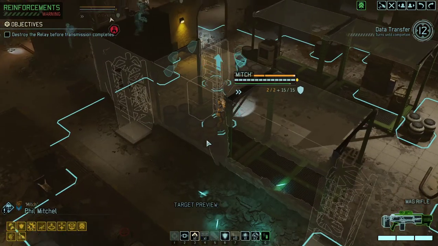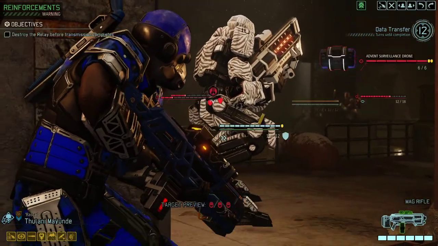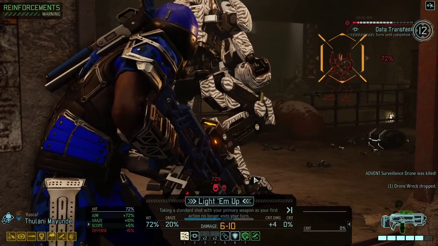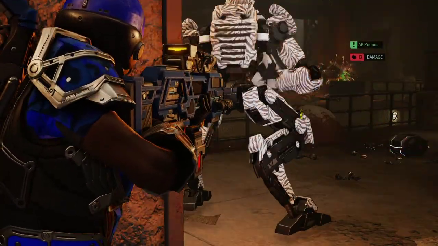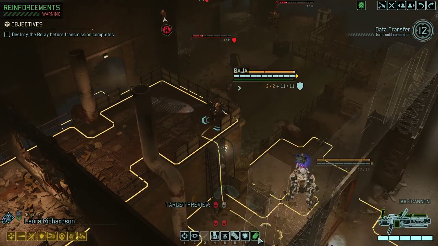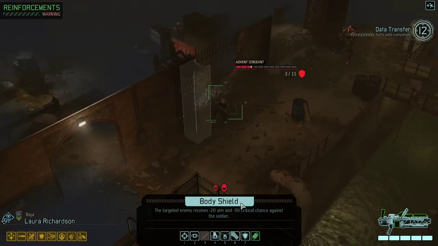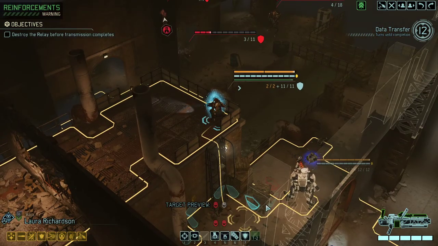Okay, the drone is moving in. Great. Let's do the no regret moves, which in our case means the infantry is just taking a lot of shots. Body shield just in case.